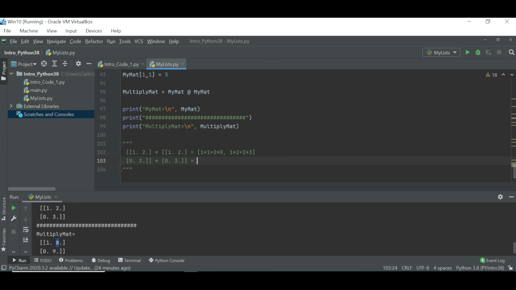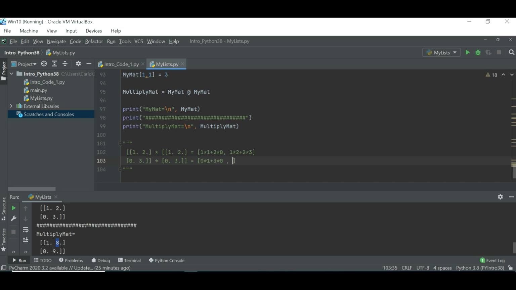The bottom one is 0 times 1 plus 3 times 0, and the last one is this times that, in the last position.